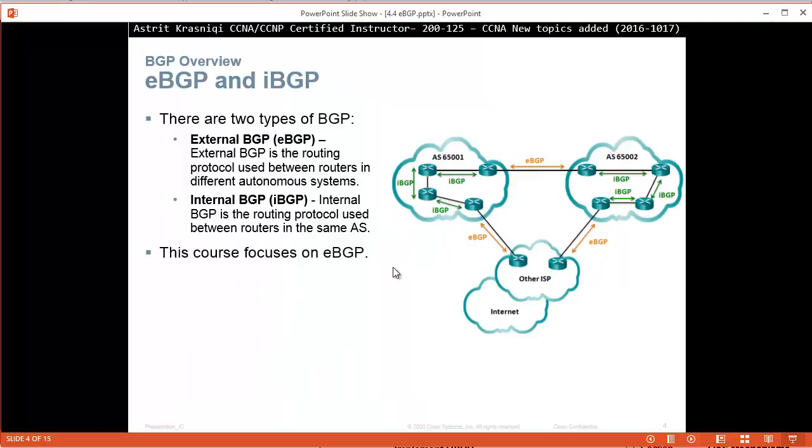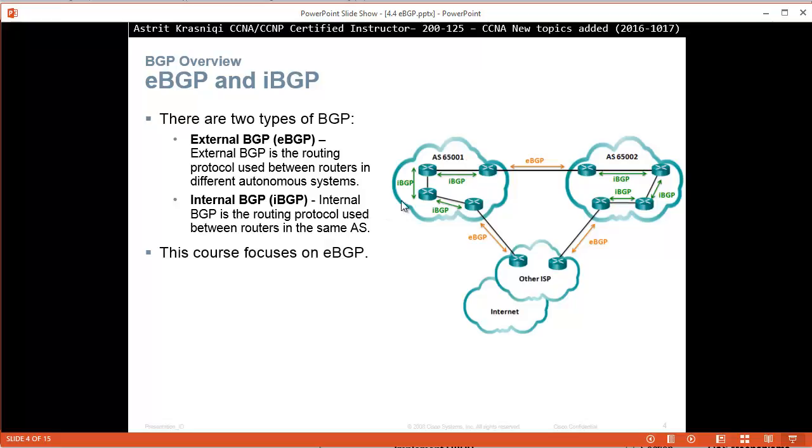There are two types of BGP. First type is external BGP, or eBGP. External BGP is a routing protocol used between routers in different autonomous systems. So if we make neighbors with another company, with another autonomous system, that is considered external Border Gateway Protocol.